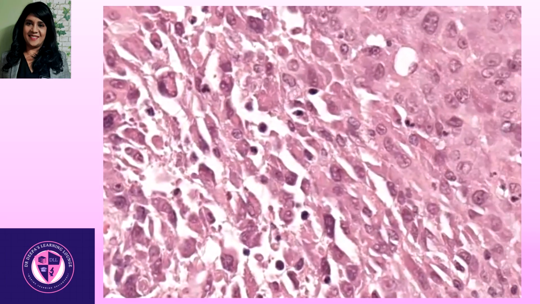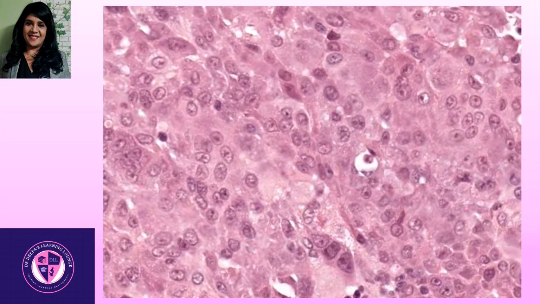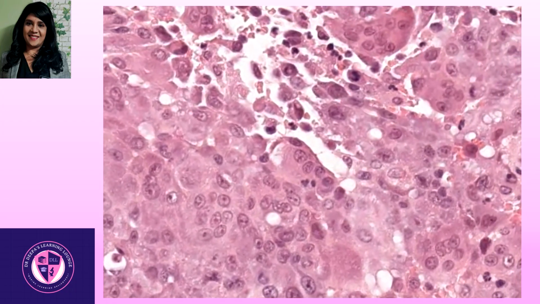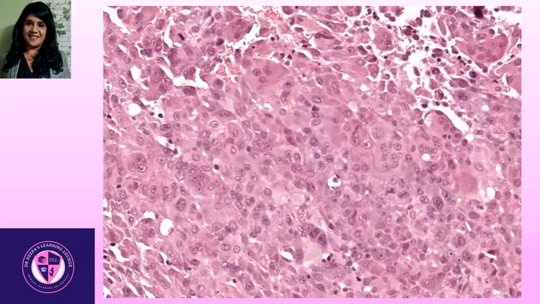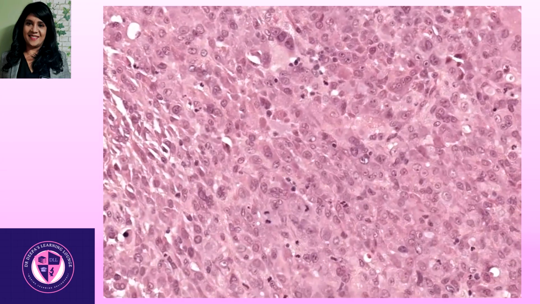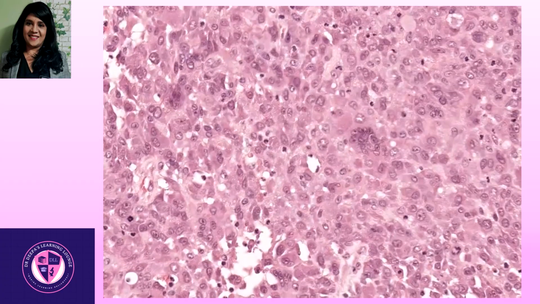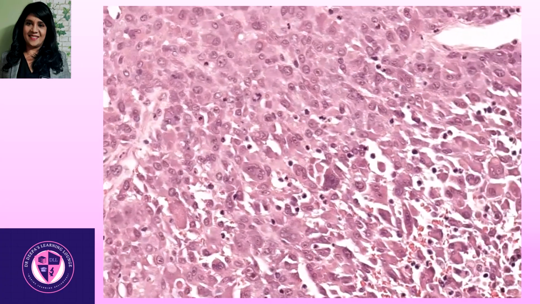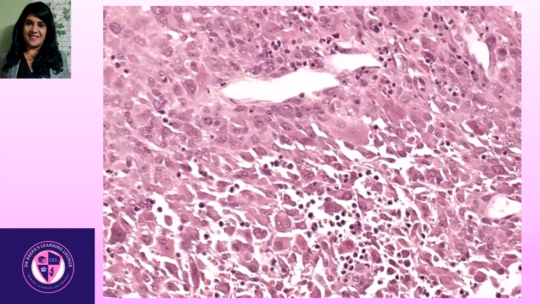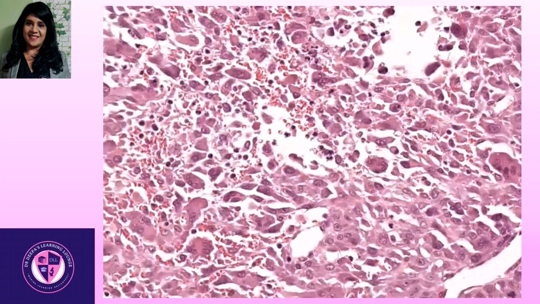So when you grossly look at the organ, you see that there are large infiltrative areas which look like white tan tumor tissue, which often exceeds about 10 centimeters in size, and it tends to replace the normal thyroid tissue. So much like in the slide, you hardly see the normal thyroid tissue anywhere, and the borders appear irregular, and there is extensive necrosis and hemorrhage, which you will be visualizing in the slide as well.